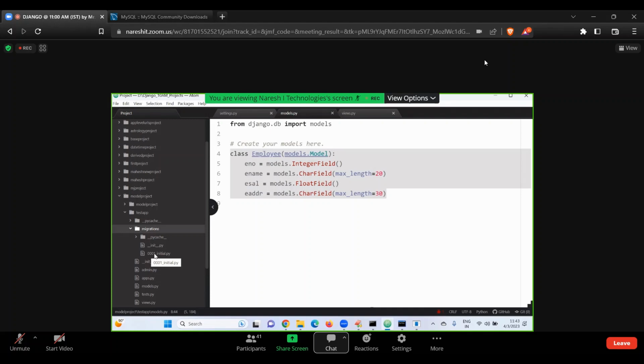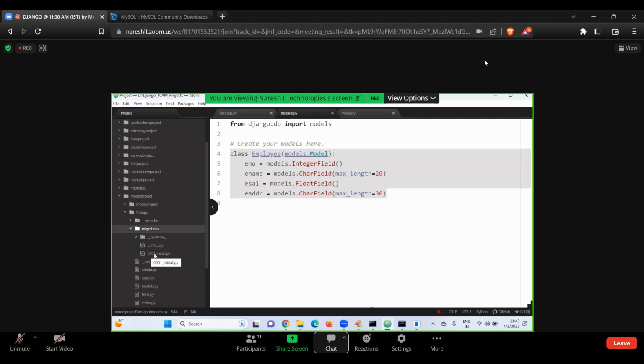So next what to do? Create a superuser to log into the admin interface. These are all the steps we followed in the Saturday class. All we have to create.